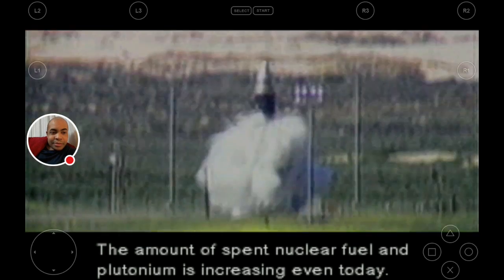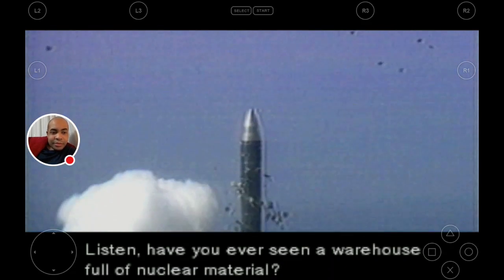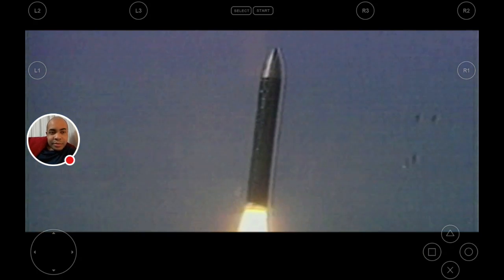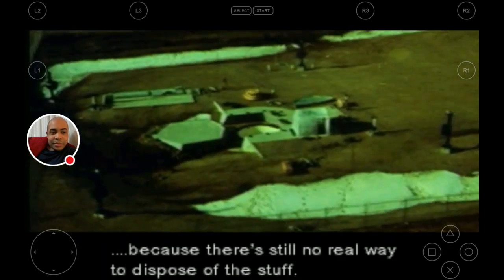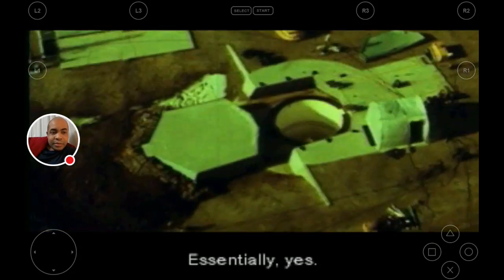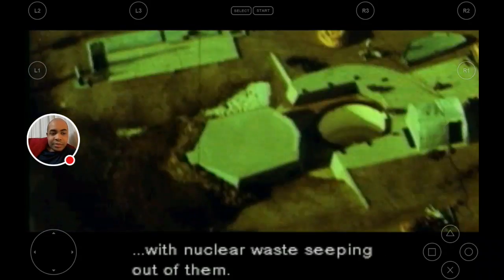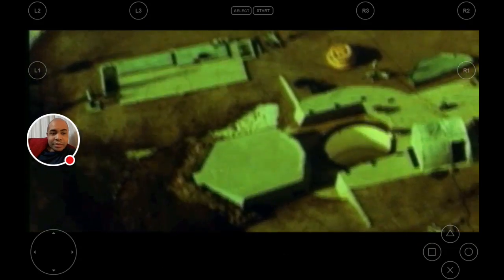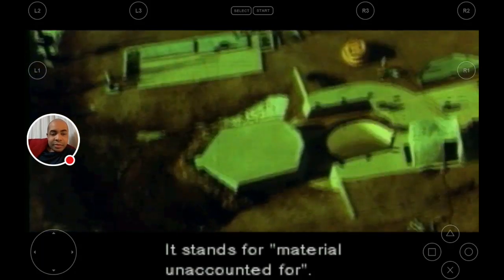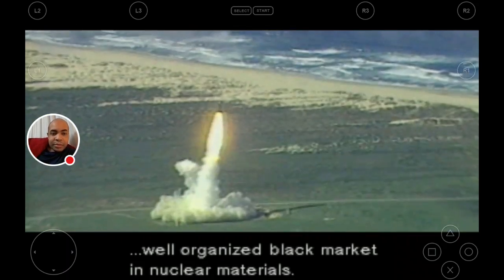The amount of spent nuclear fuel and plutonium is increasing even today. Listen, have you ever seen a warehouse full of nuclear material? No. Drums and drums of nuclear waste stacked this high, as far as you can see, because there's still no real way to dispose of the stuff. So they just close the lid and try to pretend like it'll go away? Essentially, yes. And they're not even doing a good job of storing it. Many of the drums are corroded, with nuclear waste seeping out of them. Unbelievable. Not only that, but several pounds of MUF are reported every year. MUF? It stands for material unaccounted for. It proves that there's a large and well-organized black market in nuclear materials.